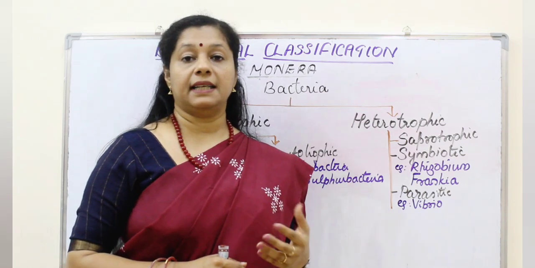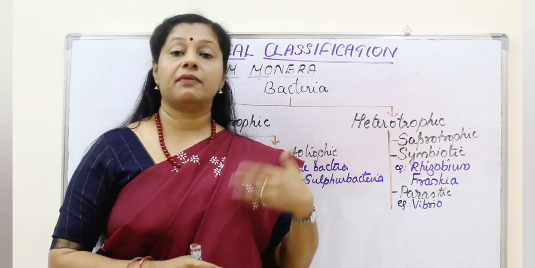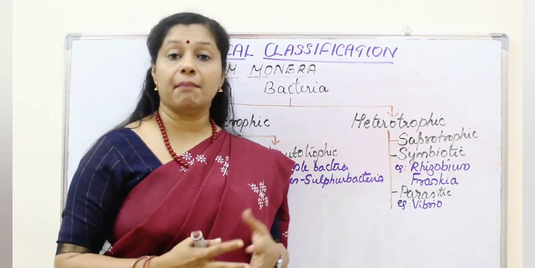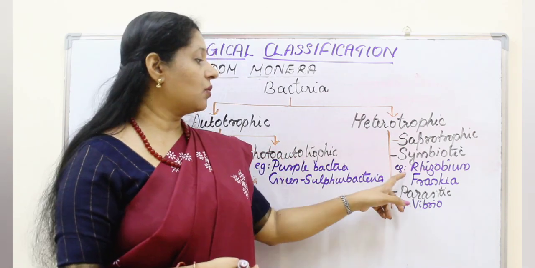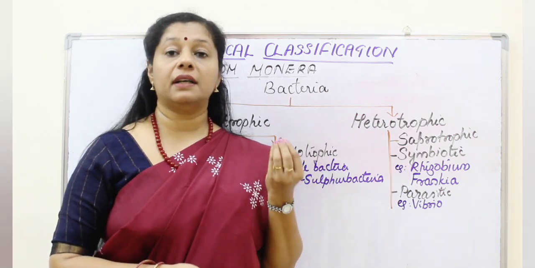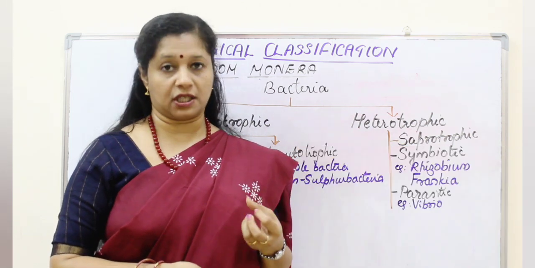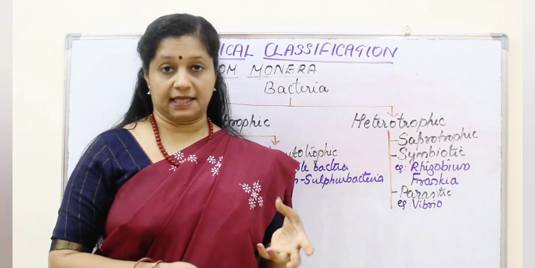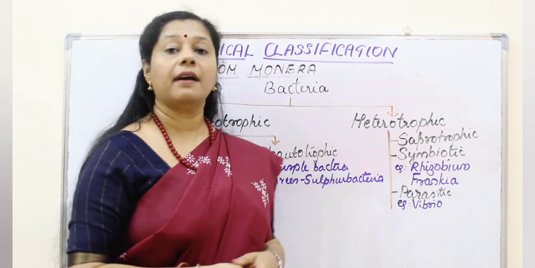The heterotrophs are basically the ones which are the decomposers on earth. They can be saprotrophic, meaning feeding on dead and decomposed matter, or some can be symbiotic. Symbiotic means it's a mutualistic association with another species. Example, Rhizobium, we are all familiar with that. They are the bacteria found in the root nodules of leguminous plants, and they can fix atmospheric nitrogen. So that is a symbiotic association between the leguminous plants and the bacteria. At the same time, with the non-leguminous plants, there is another symbiotic bacteria called Frankia.